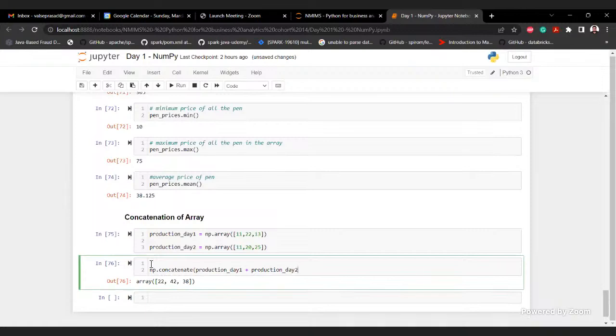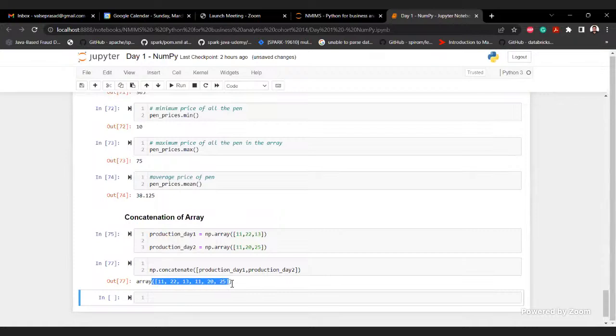Concatenate में क्या होगा? Now concatenate is a function. So in concatenate I will pass the list of arrays that I want to concatenate. So I'm passing a list here. देखो ये list है अंदर. Yes, it's a list or no? With these two arrays. Now if I run this, you will get to see the concatenated array. Understood?